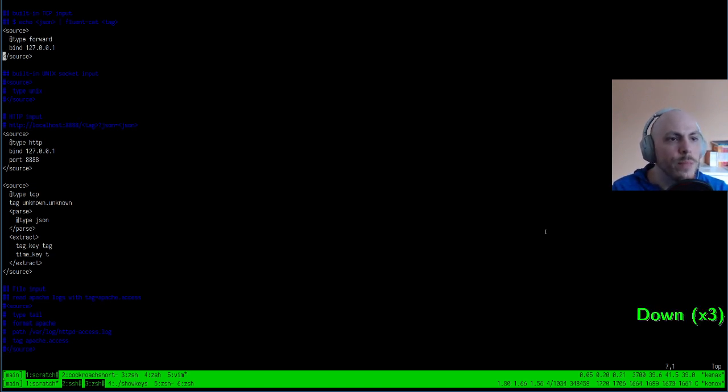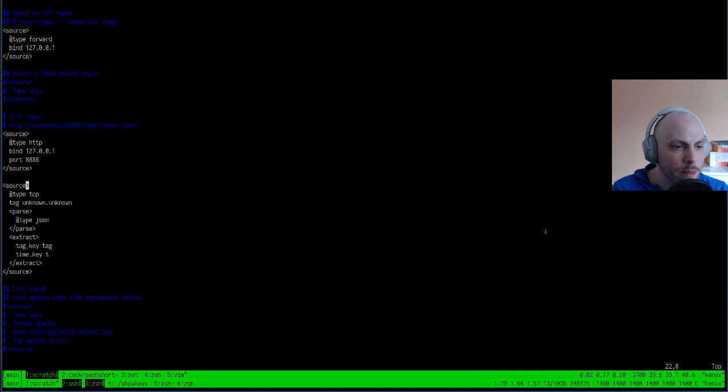because I don't fully understand them, so I just left them there. The first one is available in order to send data through a command line utility called FluentCat directly to the server if I don't want to open a network connection from the command line. The second one is to send events through the HTTP protocol. And that's the third one that I created for my testing.